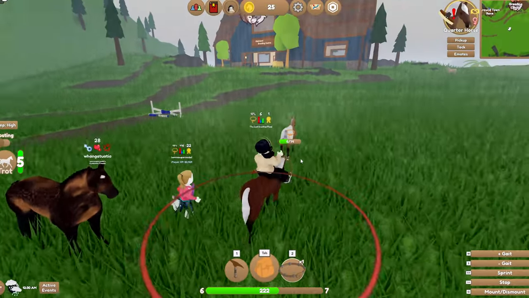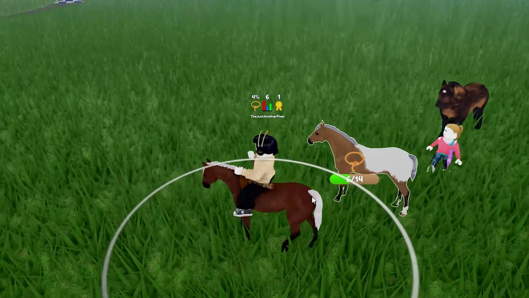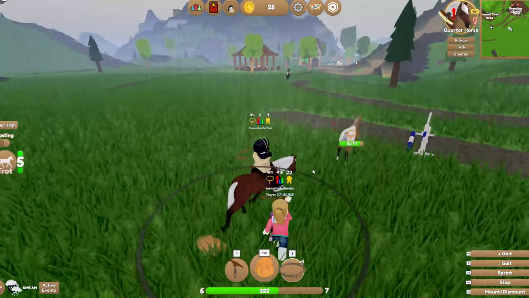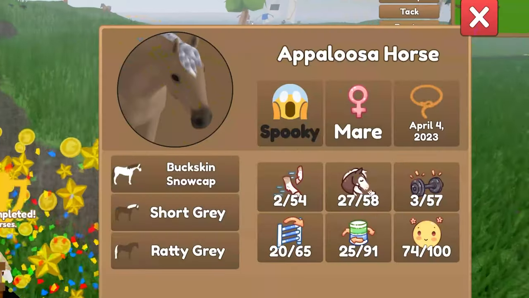Is this person trying to take my horse? This is my horse. My horse! You gotta take my horse! No! This is my horse! Are we fighting right now? My horse. I got this horse. I think I got it!